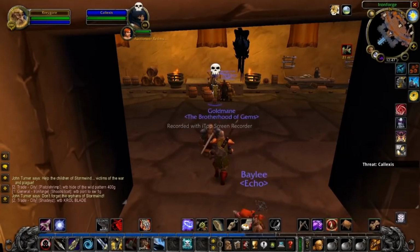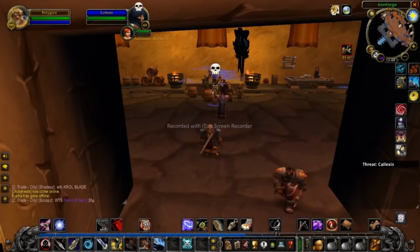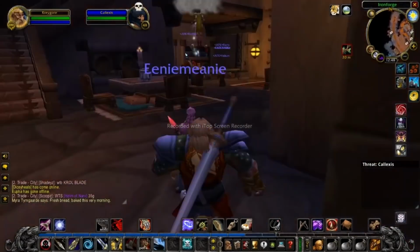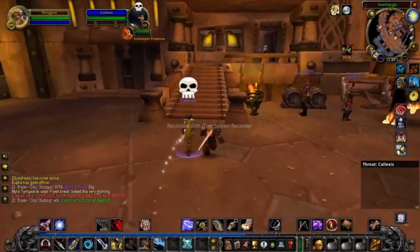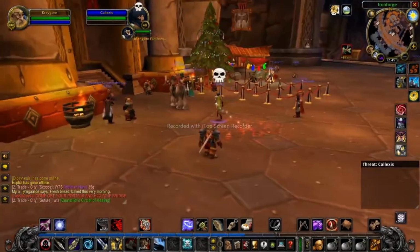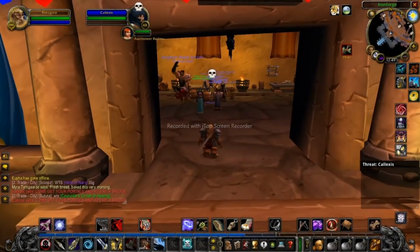In this video, we will see 3 loops of the same bot doing the same thing 3 times. The person in my Discord channel who sent me this video also told me today that 2 days later, he is still doing the exact same loop, just running between the auction house, 2 vendors and the mailbox. These bots are a little more difficult to identify, but if you find someone in your capital city constantly running in and out of the auction house doing the same type of loop, you can identify them over time, and I would suggest reporting them if they're doing something suspicious like this all the time.